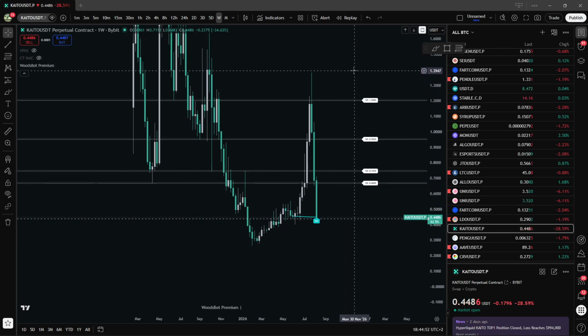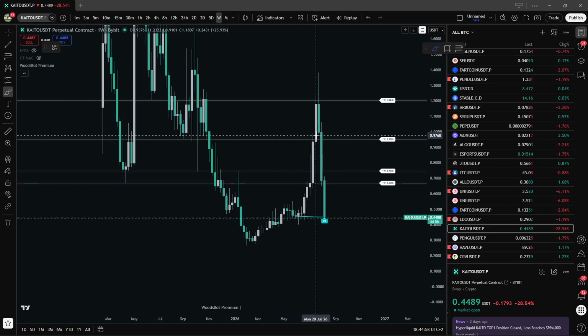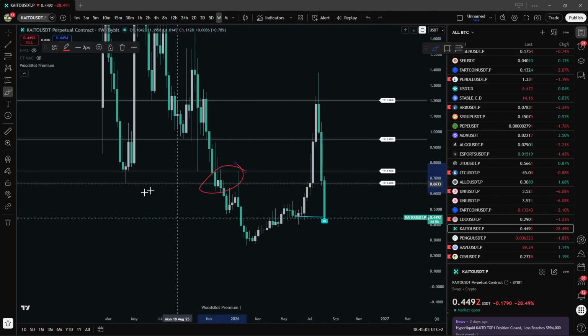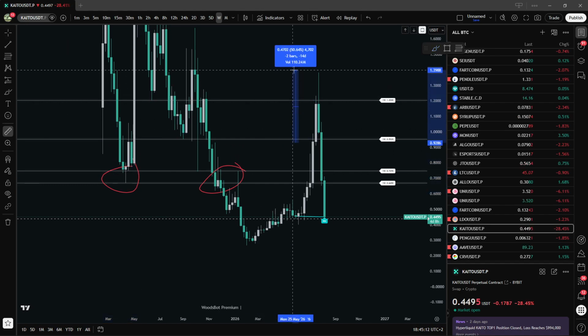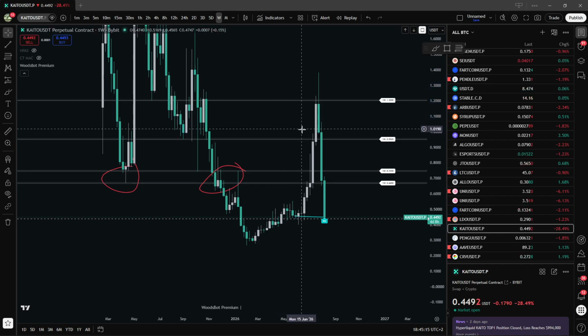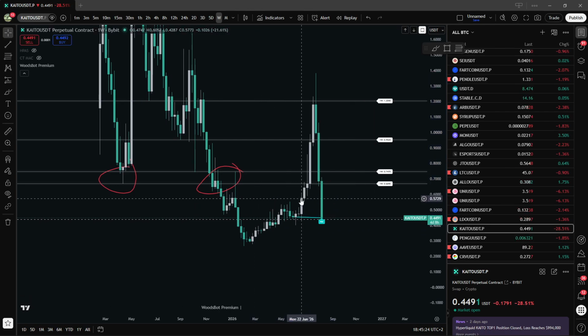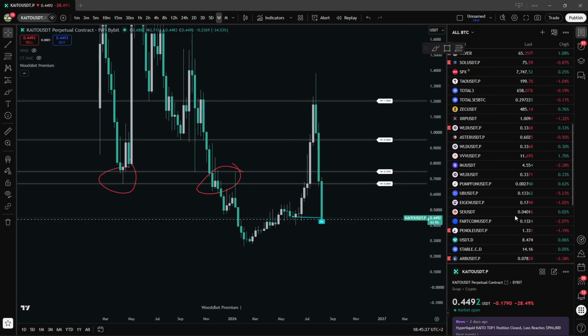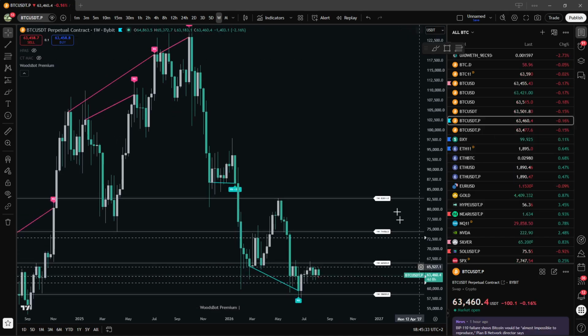Imagine you're in a long position. Imagine you bought spot because it accepted above this range, right? Look at this, this is a really strong weekly candle, right? Imagine you buy spot, and this is a nice spot entry. It pumped 50%. But imagine you buy spot, you go on a vacation, you don't look at the chart, and the next week you're down 70%. This is so stupid. You can never invest in any altcoins.